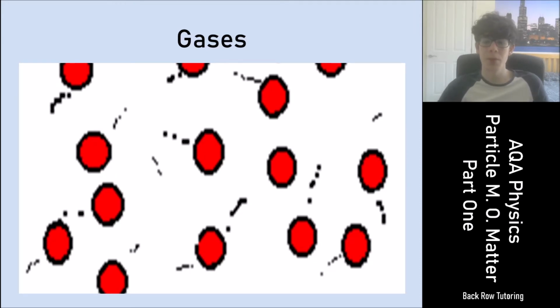So this diagram shows the particles in a gas. You can see that the particles are all spread out. The lines behind show where they're coming from. So you can see that they are travelling in all different directions and they completely fill their container. Now, compared to liquids and solids, you can see that the average space in between the particles in a gas is much bigger as well.